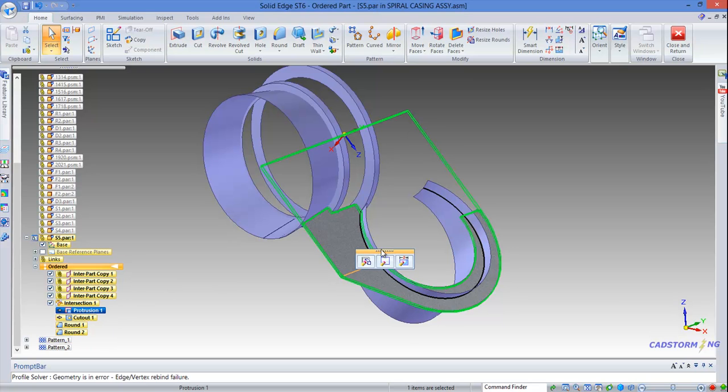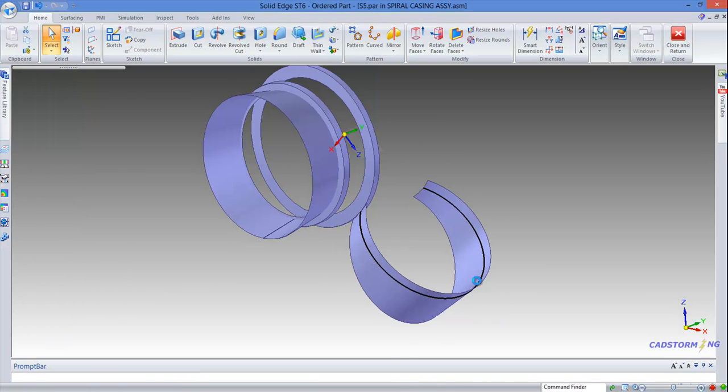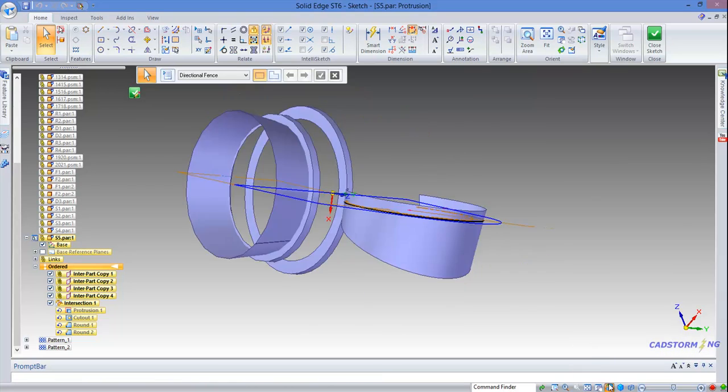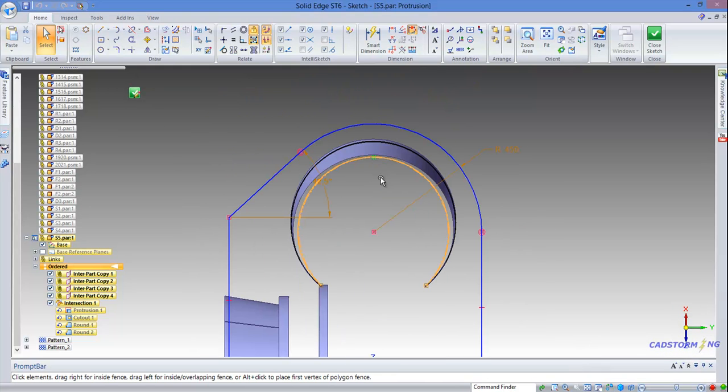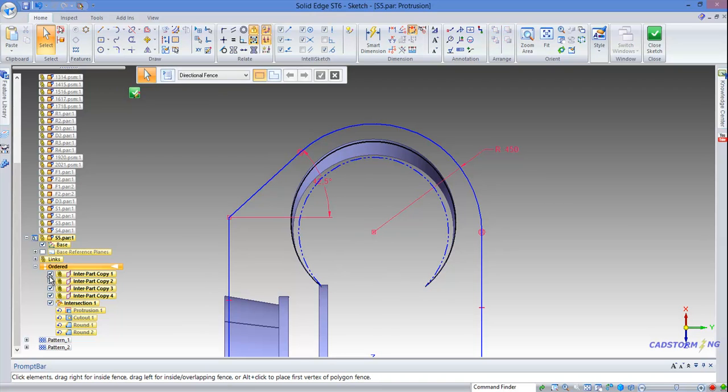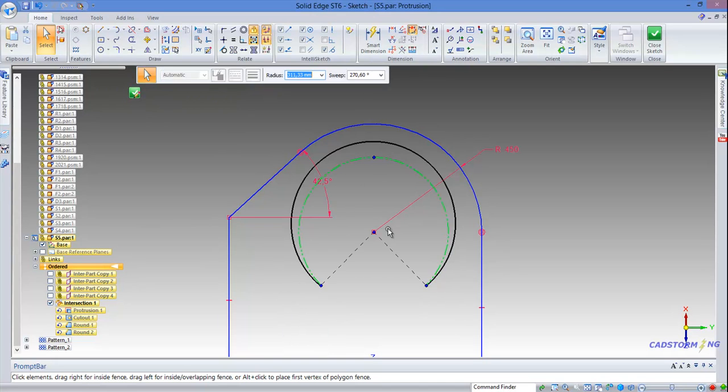and now we update the protrusion profile. Number 2, we remove these constraints and we get rid of those which are on the way anyway.